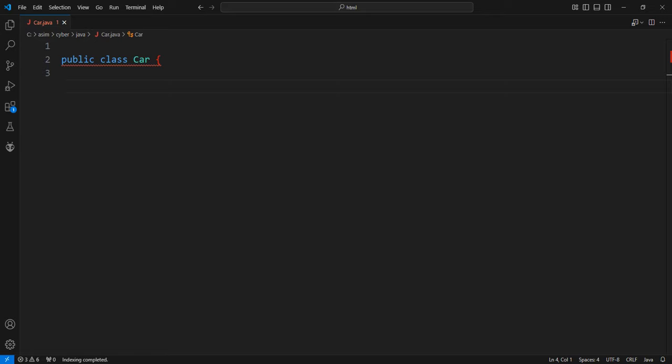This is a string variable that holds the model of the car, like Honda Civic or BMW X5.